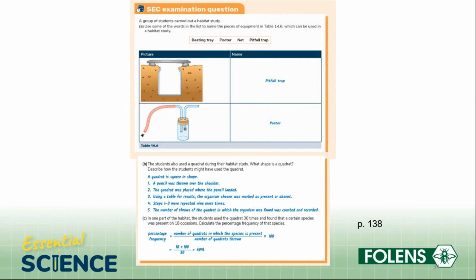Here's a question of sort of two parts. One where the students are just asked to name the apparatus. This apparatus obviously is used in ecology, and warn students, because sometimes they're inclined to hedge their bets. They're putting in two answers in the hope that at least one of them is right, but they need to realize that the wrong answer is going to negate the correct answer, and therefore they won't get any marks. So accuracy is important when there's a very short answer to the question. The second part here is something that we'll be talking about later again, where the student needs to describe, you know, they have to go into detail and they have to make a number of good points when they're describing it.